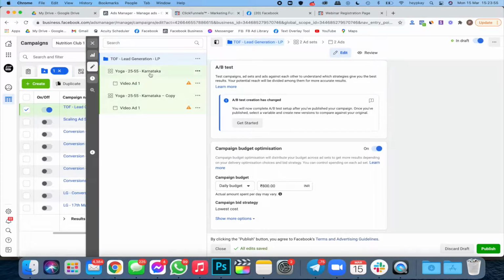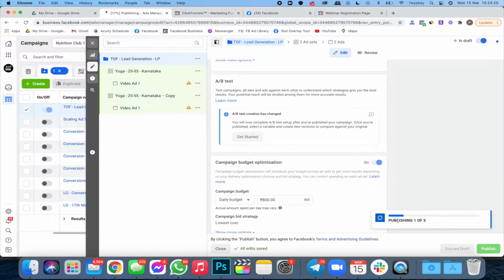Just for example, this audience is doing good, this creative is doing good, this one is not doing good. So Facebook will spend a major chunk of that daily amount on this ad rather than on this one, because it knows that the results are not flowing in from this one, or are not up to the mark. This is how the algorithm is smart, and that's why the advantage is to all of us. And that's all, guys. I think campaign budget optimization is taken care of. Then you can hit publish and publish this particular ad. All right, let's hit there and it's publishing all of that, and that's about it.